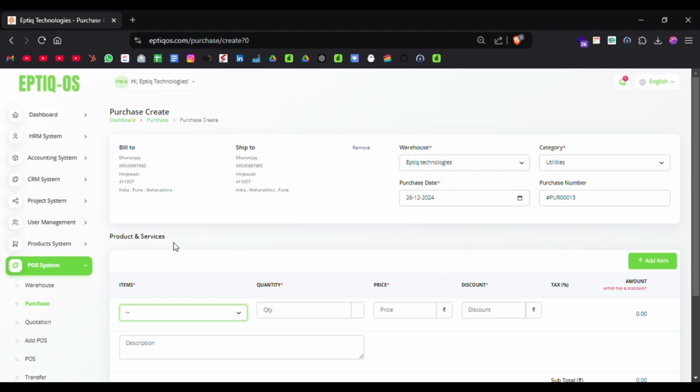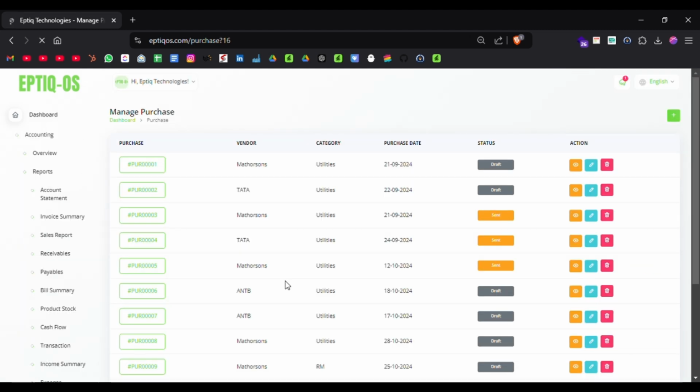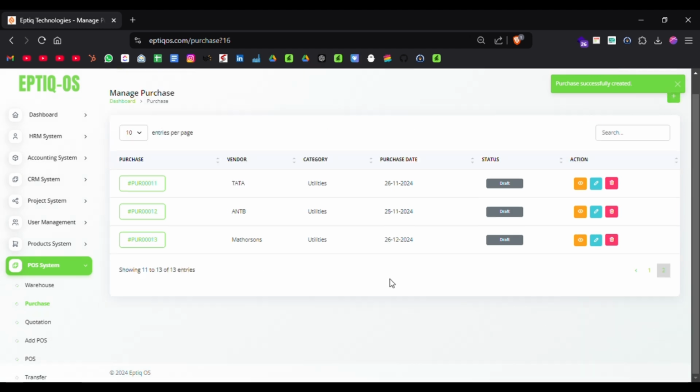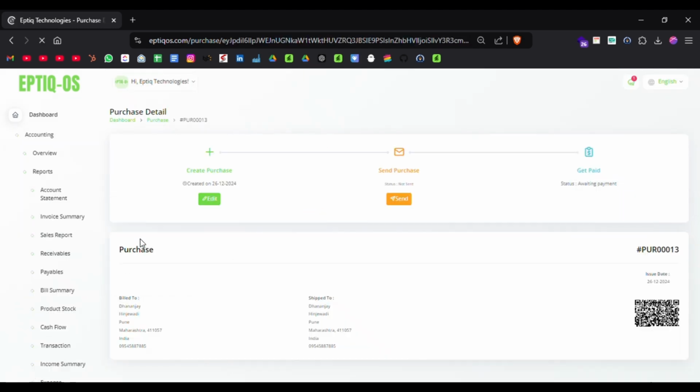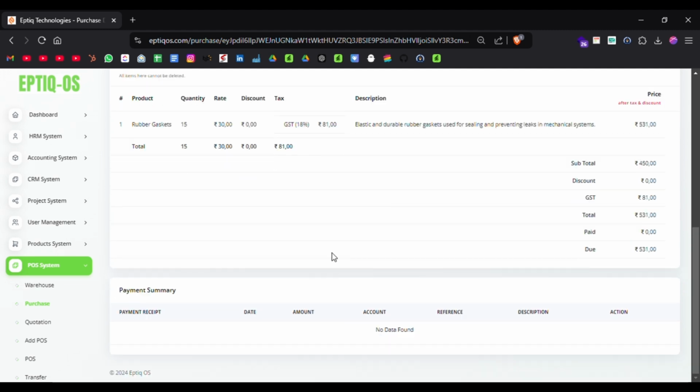Select the item, number of quantity. We have to create. So we have created a purchase and we can share it on the same mail to the suppliers, and here we have the payment summary.